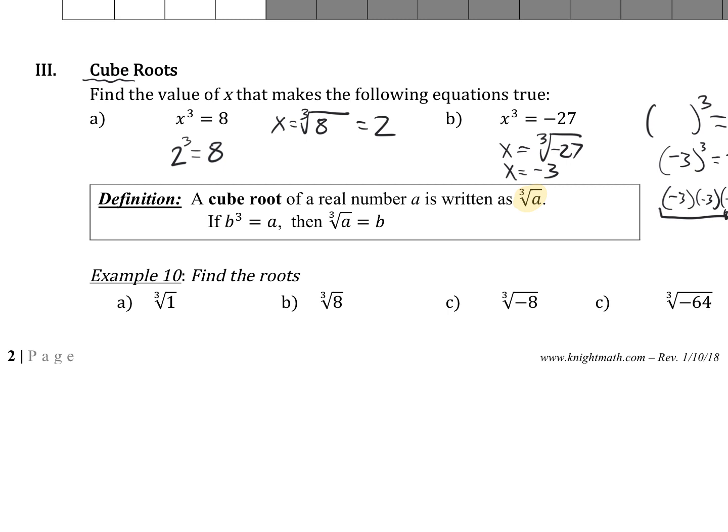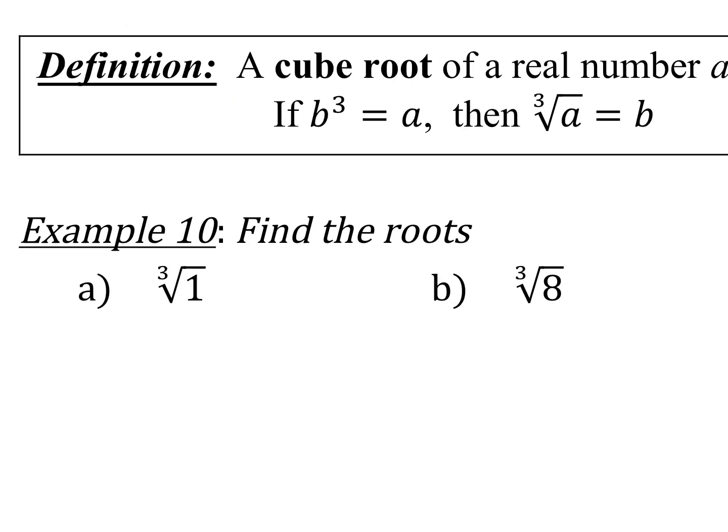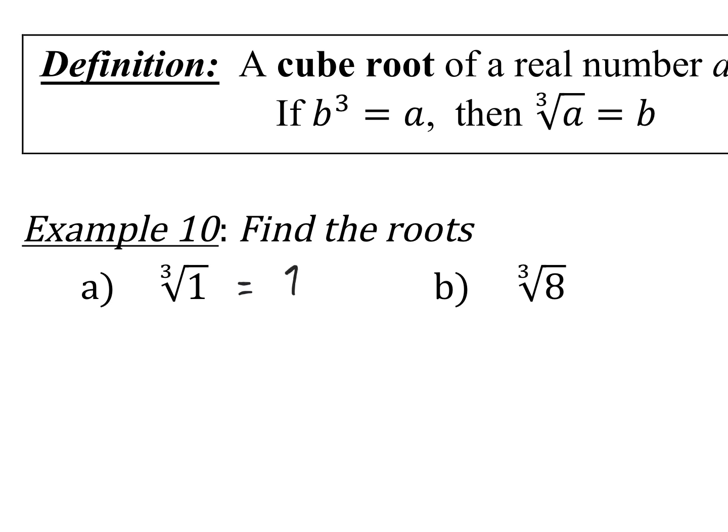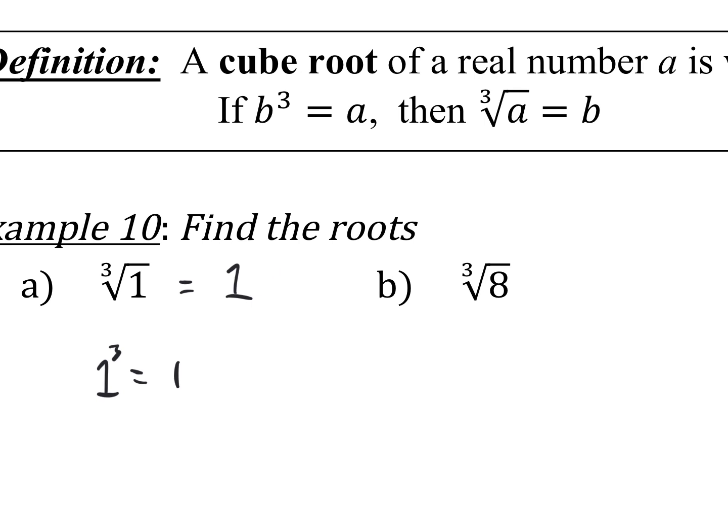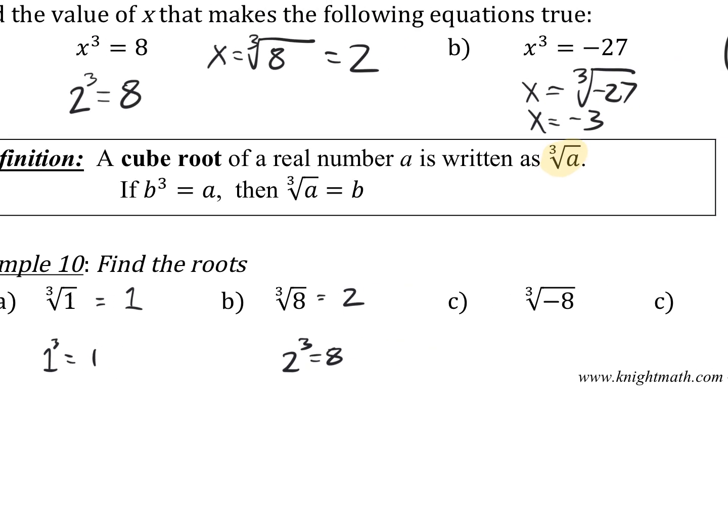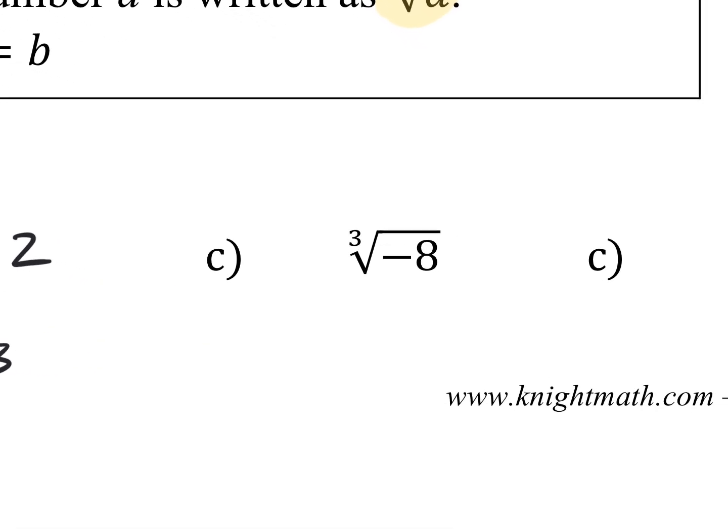All right. Let's practice some cube roots. What number can be cubed to make 1? Well, that number is 1, because 1 to the third power is 1. What number can be cubed to make 8? Well, the cube root of 8 is 2, because 2 to the third power is 8. So we're saying, what is the number that we raise to the third power to make 8? And that number is 2, because 2 to the third power is 8. So 2 is the cube root of 8. It's where 8 comes from, you can think of.